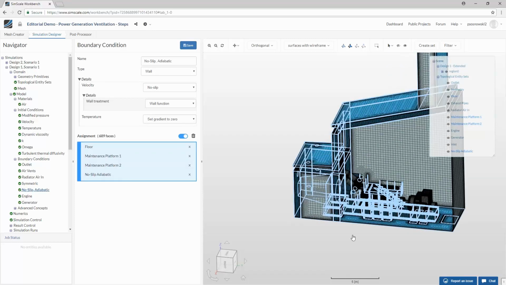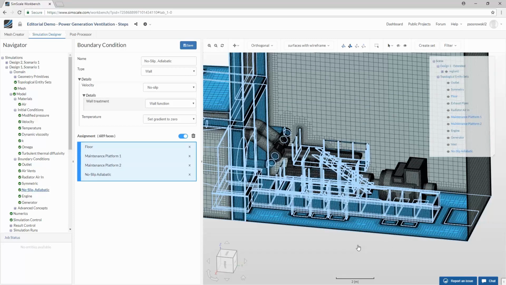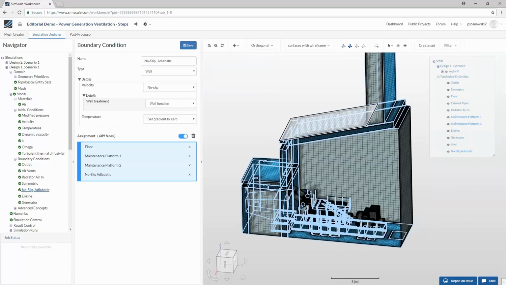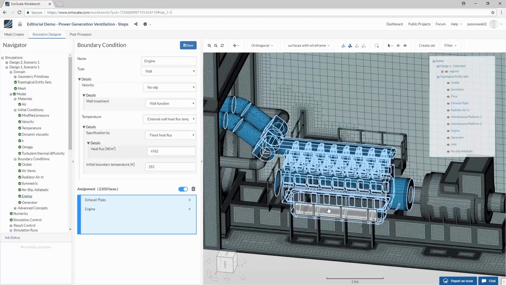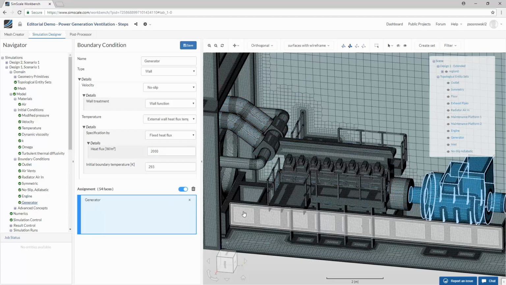Next, many of the surfaces that we have here will have no effect on the thermal behavior of the system. These are the adiabatic walls, like scaffoldings, or we actually consider the building to be perfectly insulated, or at least not to pose a significant change in the temperature. This is where we select all these faces and assign a zero gradient temperature boundary condition. Of course, this system needs heat, and we'll be introducing it through a heat flux boundary condition with a certain flux density coming from the engine and the generator itself.